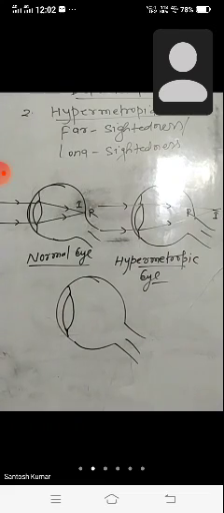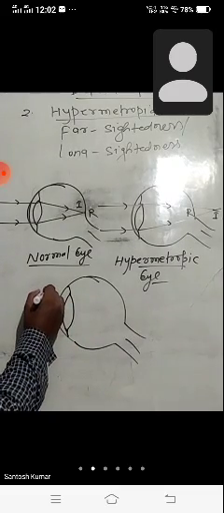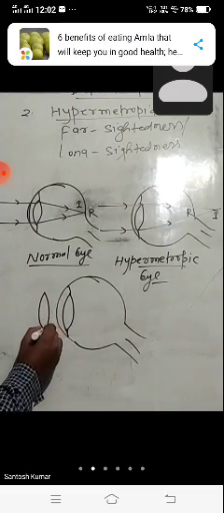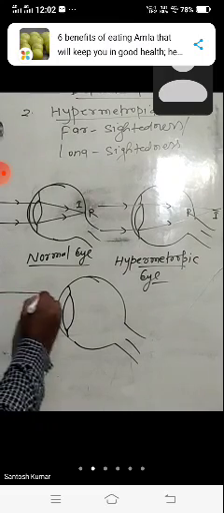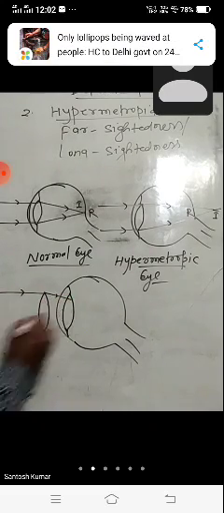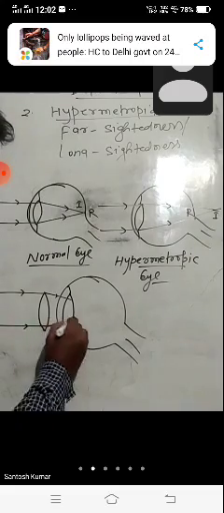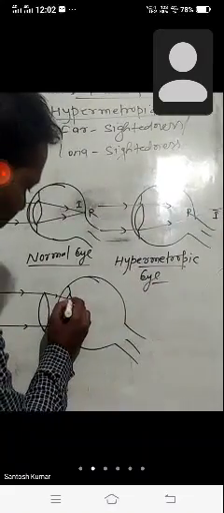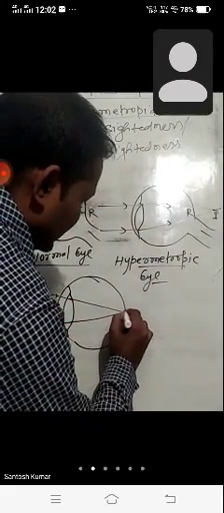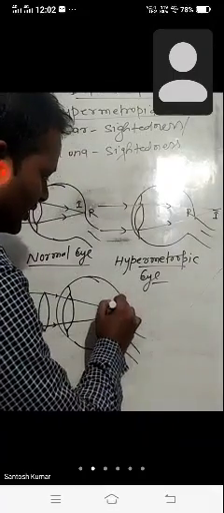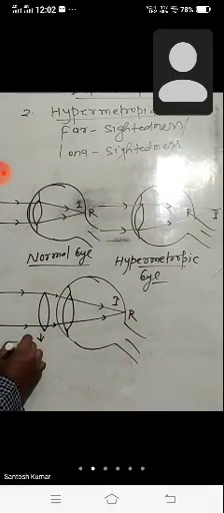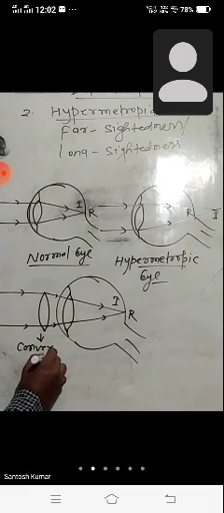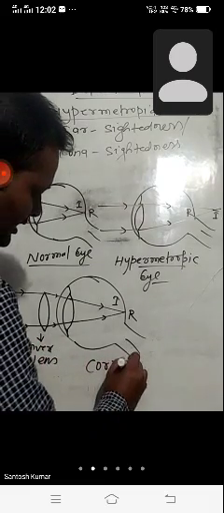Just see, is it visible now? Just see how we are using convex lens here. This is the convex lens in our spectacle. What will happen? The light ray coming, just see, it will move downward because its nature is converging. You need to show that yes sir, it is converging. In the case of myopia, it was diverging, and it will converge in such a manner that the image will once again form on the retina. So this is the convex lens. So it is simply a corrected eye.